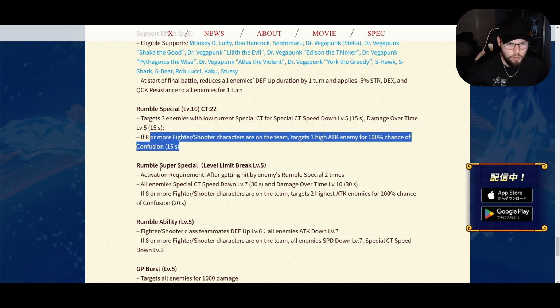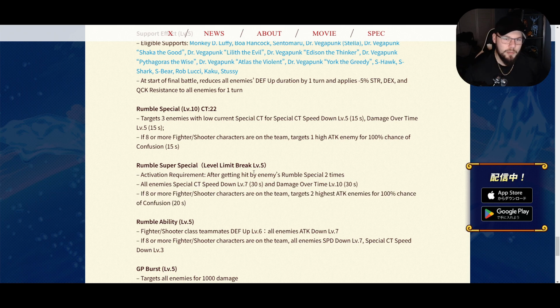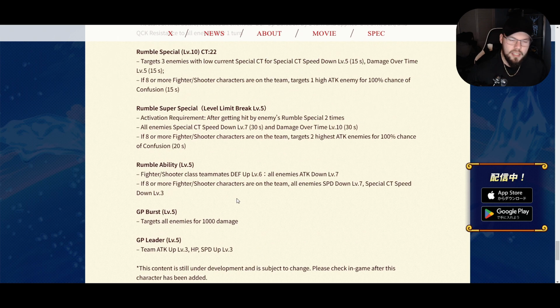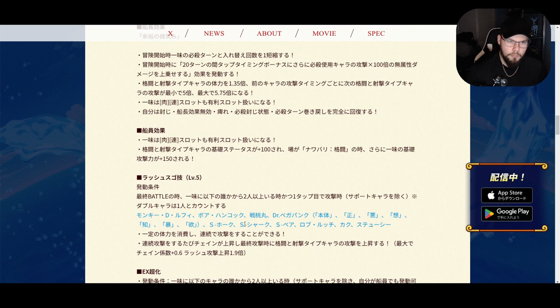Maybe the level limit break one, the Super Rumble special. So it's highest CT speed down, damage over time level 10. Ayo, that's good. I mean, this is the level limit break version, so not too many people are going to have this. And then targets 2 characters for the confusion if you have the buffed version, which obviously is way better. But let's be real, who's doing this? Plus, you also need to get hit twice with a Rumble special before you can even get this to work. And obviously it does not have any Grand Party stuff. It's been a little disappointing with the Grand Party stuff. We haven't been receiving many Grand Party leaders recently, so I really hope that we get more of those.